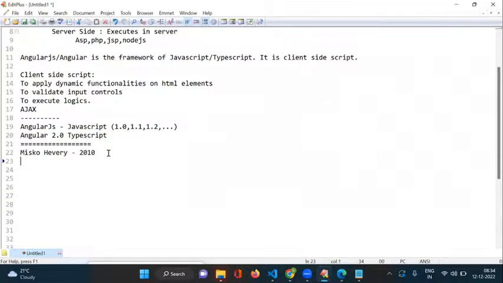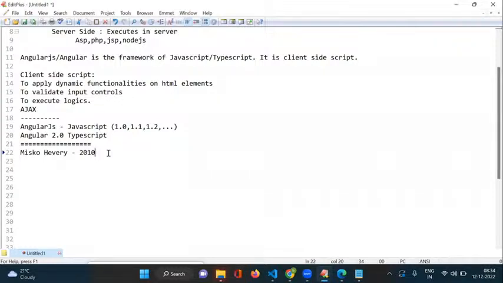That is the update. But in programming style, AngularJS and Angular, meaning 1.x and 2.x, have no similarities. But from 2.0 to 3, 4, 5, 6, all these versions have similar programming style. The only difference is more features are added from one version to another.